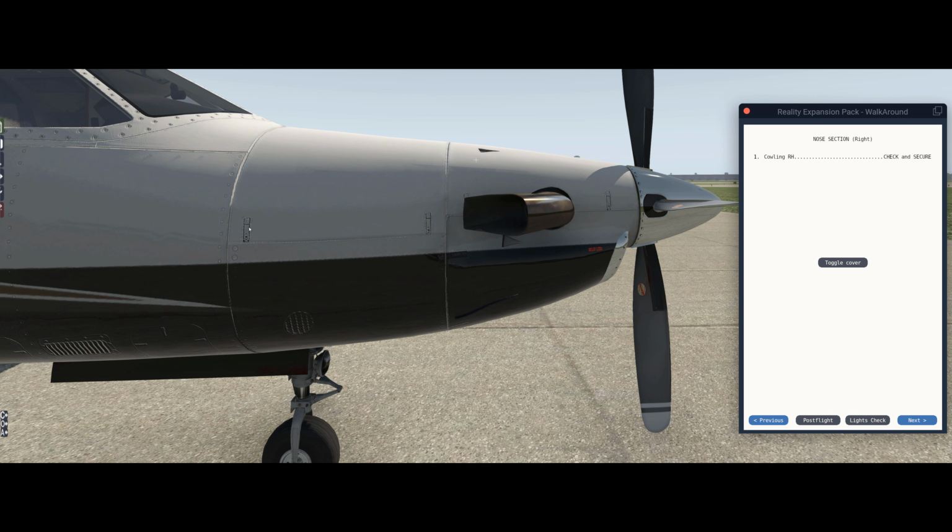And then you would open up the cowling, not just make sure that it's closed, and you would want to look in here at the engine compartment, everything that you can see on this side, just checking for hoses, connections, general condition of things, leaks. You're just glancing in there at a bunch of different stuff.